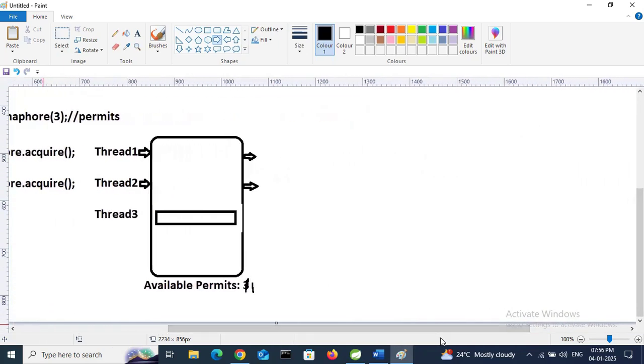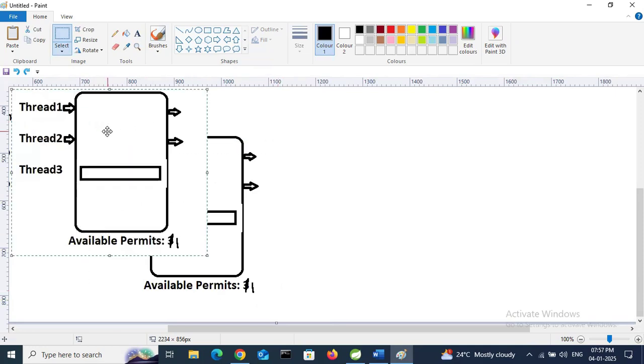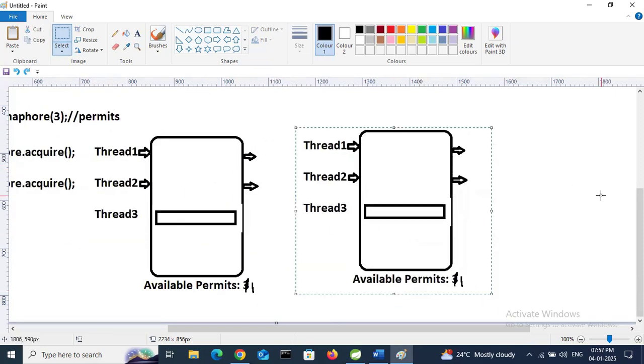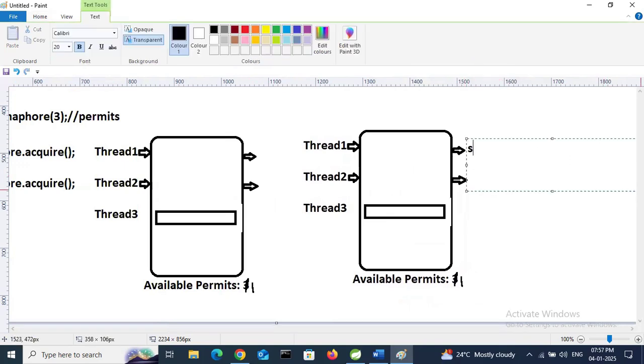After some time, one thread execution is completed. Let's assume thread 1 is completed. Semaphore.release. Once the execution is completed, it releases the lock.